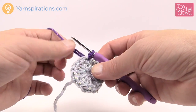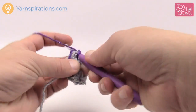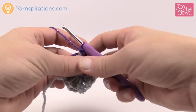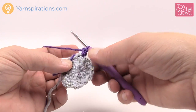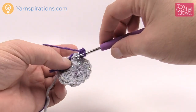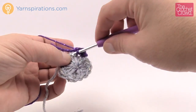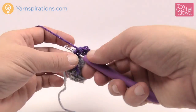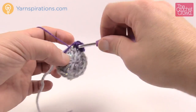Okay, so because this is so thick I count that as one of the stitches, so you're ready to go. And as per the instructions it says to single crochet into the same stitch. So we're going to single crochet, and notice how I'm holding this strand down on top. I want to trap that underneath. So the repeat pattern on this is 2 single crochets, and the next one is 1 single crochet by itself. So the next stitch will be 2 single crochets. And you see how I'm trapping that straggler in position?